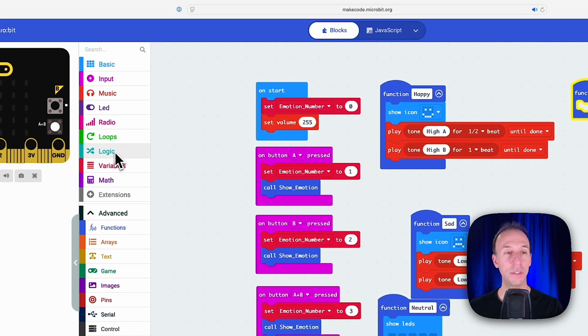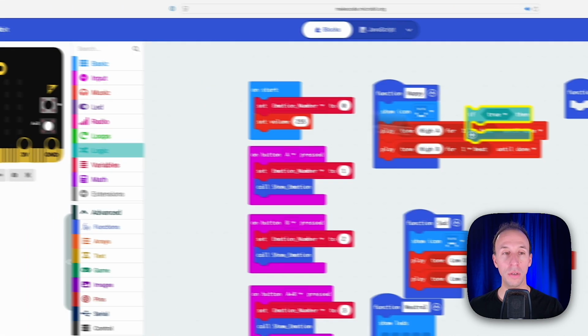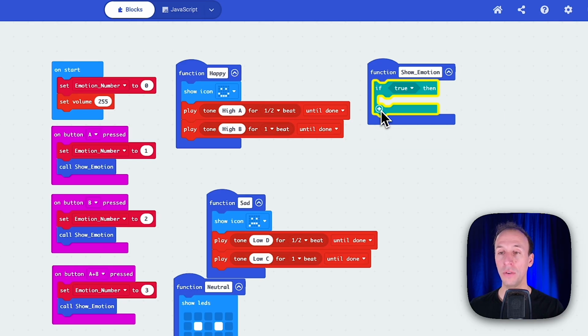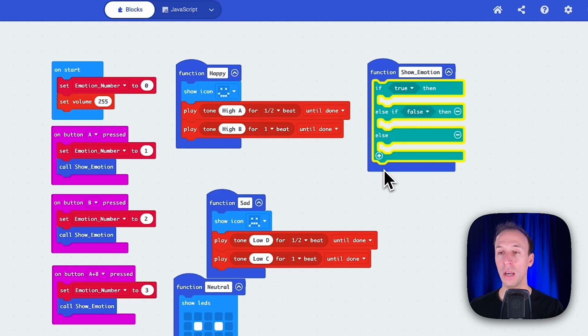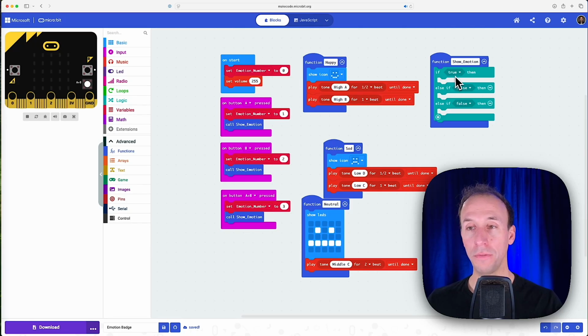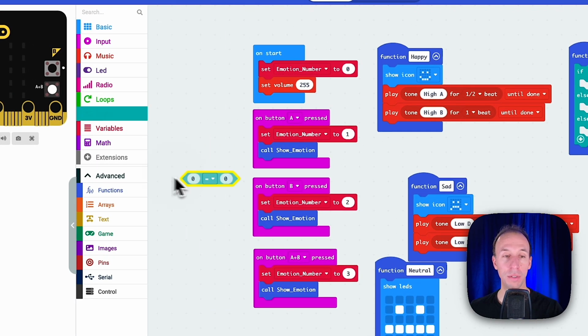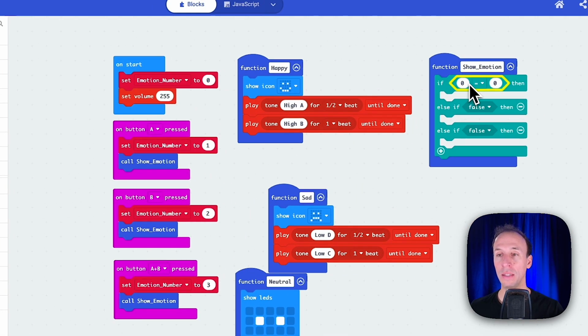So we need that if statement. We need logic. So go ahead and grab out an if statement. We're going to need 3 things to check, and we don't want an else statement in there. So if you create 3 or 4 and then delete one, it'll take the else out. If what is true? We need a way to compare our variable number with a number that we choose. So we need to go back into logic and grab the comparison and put it inside of here.